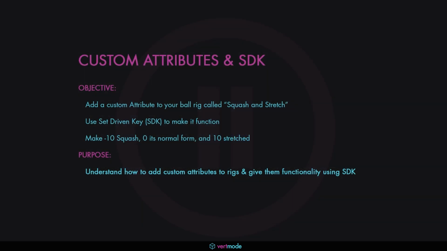As a challenge, what I want you to do is add a custom attribute for your squash and stretch, and then try using the set-driven keys to make it function. So -10 is going to make it squash down, 0 is going to make it unsquashed, and 10 is going to give it a stretch. So go ahead and pause now and give that a shot.